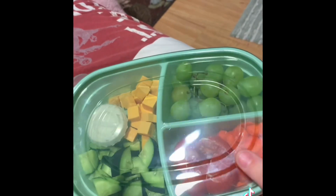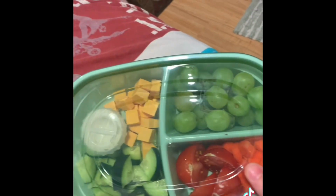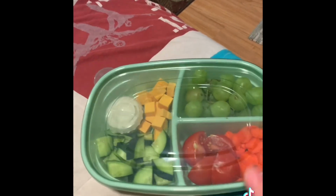I feel like an adult. I actually made some healthy snacks for work tomorrow. Yay. And I'm gonna have some crackers to go with this.